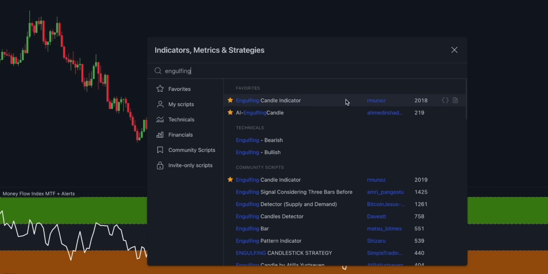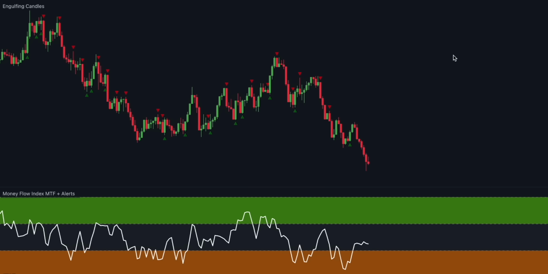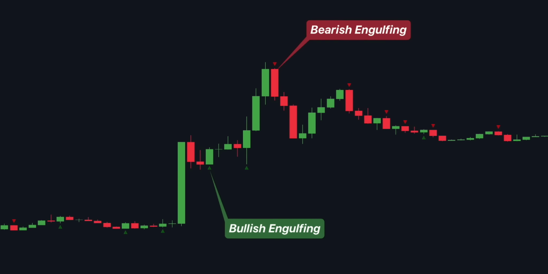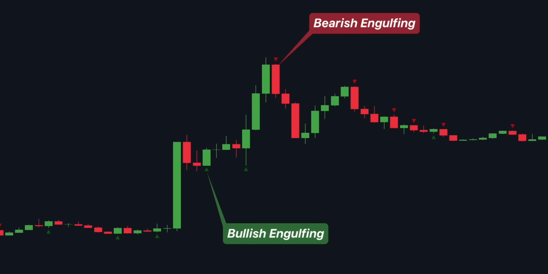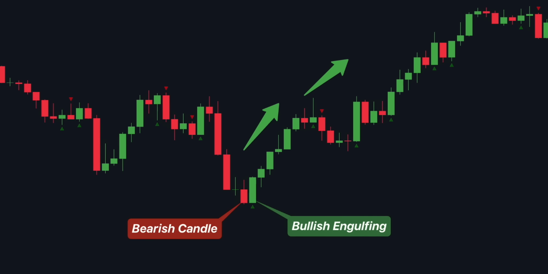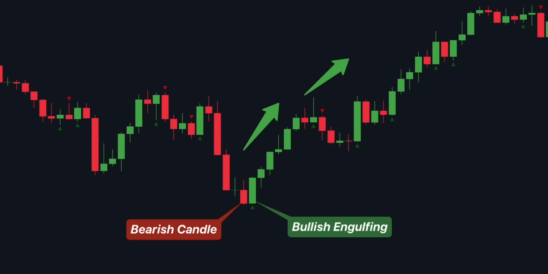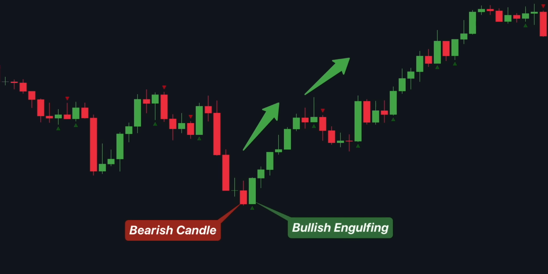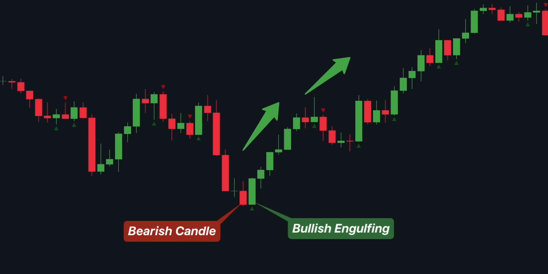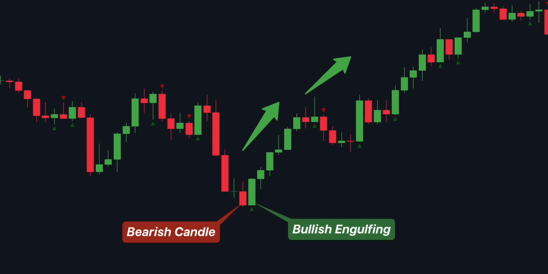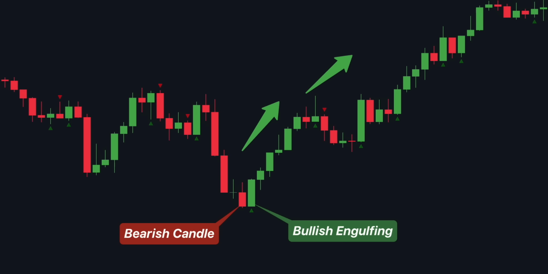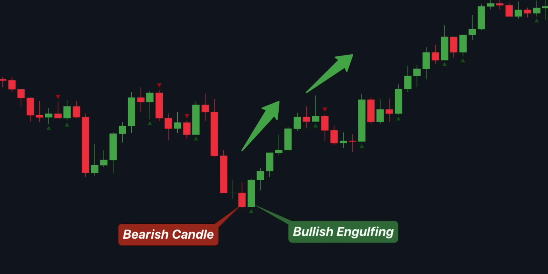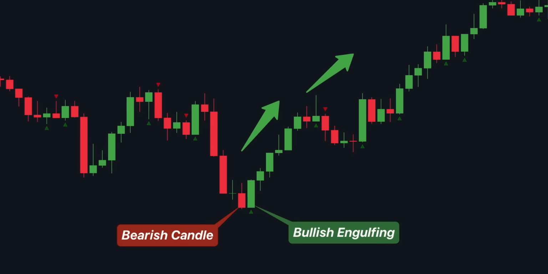The Engulfing Candle indicator is a basic yet powerful technical analysis tool used to identify potential trend reversals in financial markets. The engulfing candle pattern can be either bullish or bearish, signaling a potential change in market sentiment and future price direction. The bullish engulfing pattern occurs during a downtrend and signifies a potential trend reversal to the upside. The first candle in the pattern is a bearish candle with a relatively small body. The second candle is a bullish candle with a larger body that fully engulfs the body of the first candle. The bullish engulfing pattern indicates that buying pressure has overcome selling pressure, suggesting that bulls have taken control and that the price may rise.